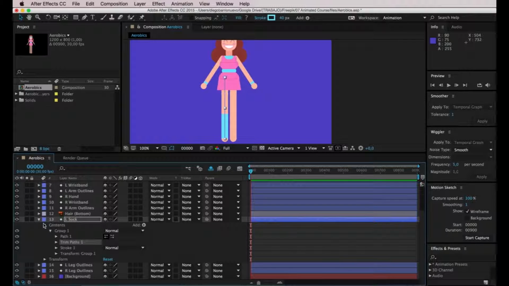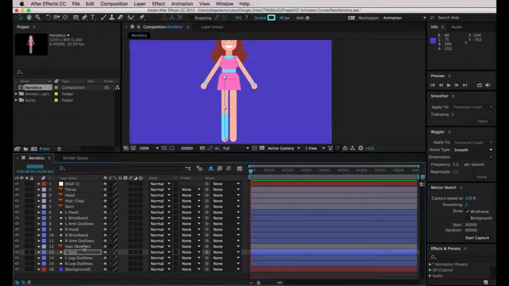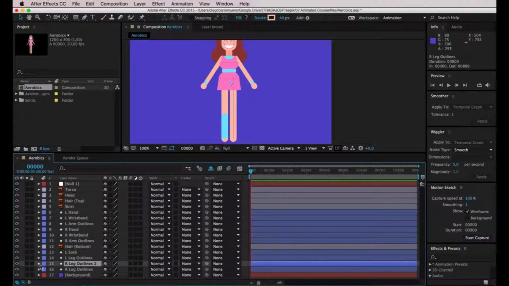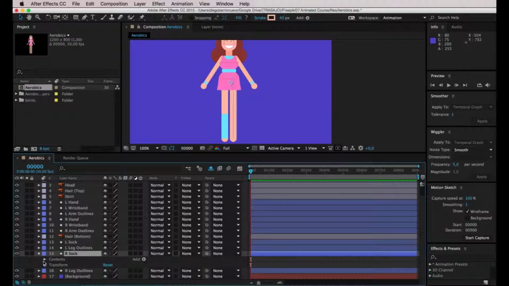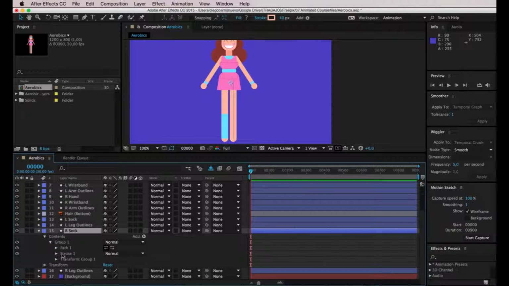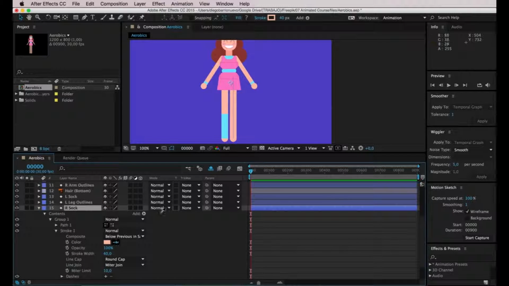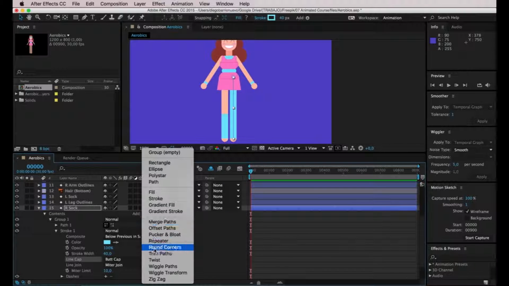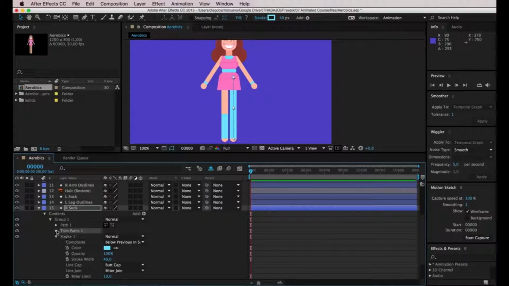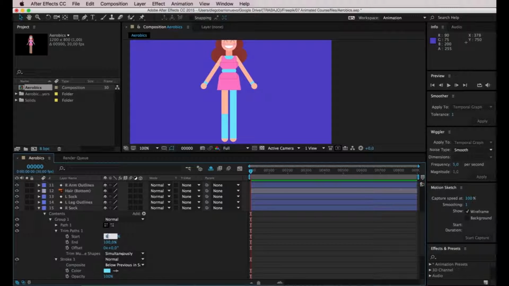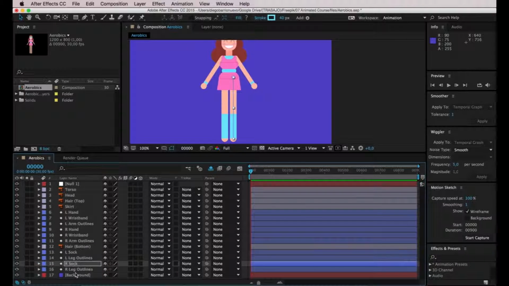So that's it. Now I'm going to duplicate the right leg and repeat the same process again. I'm going to rename it as right sock. It may be a bit annoying to repeat this over and over, but it's a good way to practice this new skill, this new logic that Adobe After Effects has. So again we are going to expand trim paths and start at 60, and there we go.